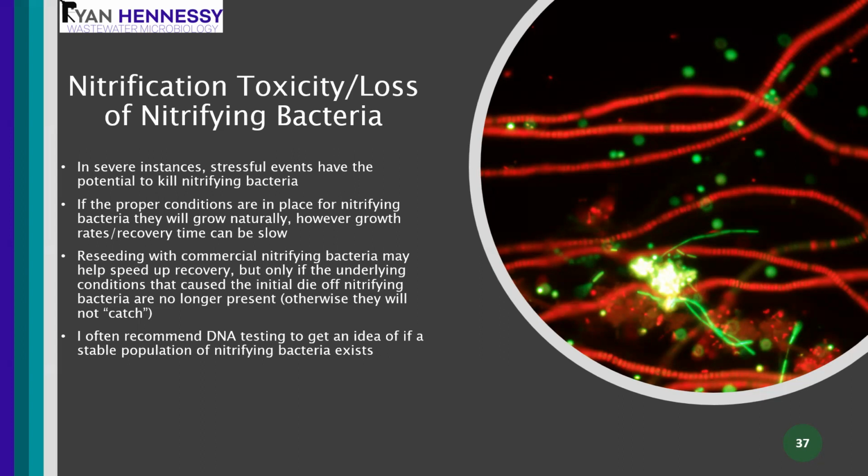So here you can see the filaments are there, but they're dead. And looking at that, sometimes if there's a major event, you can kill the nitrifying bacteria. Now, if the proper conditions are in place, they'll come back, but they do grow slowly. So natural recovery can be slow. There are times, case dependent, where it does make sense to inoculate the treatment plant with nitrifying bacteria.